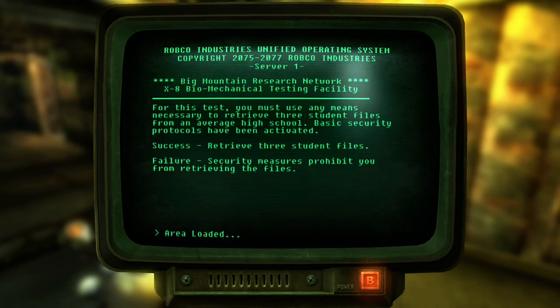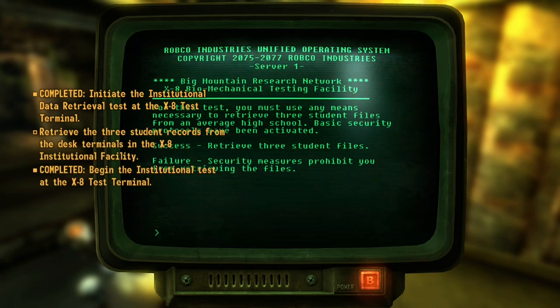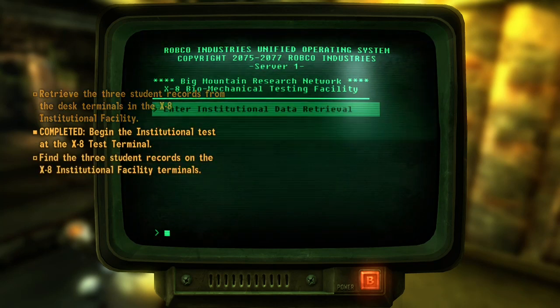Basic test. Must retrieve. Success. Retrieve 3 student files. Security measures prohibit you from retrieving any of the files. Basic security has been activated.